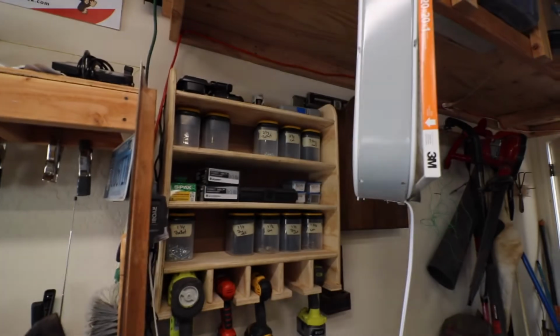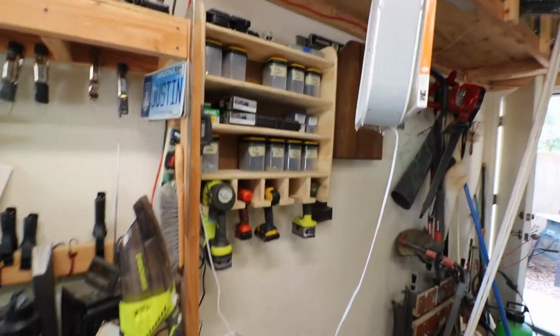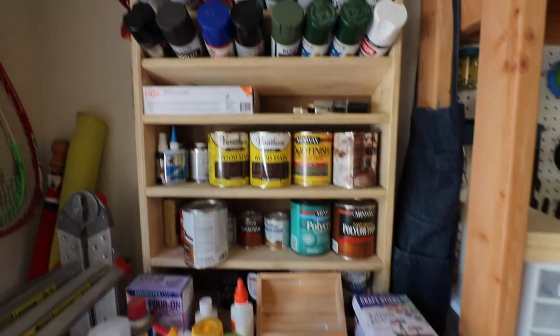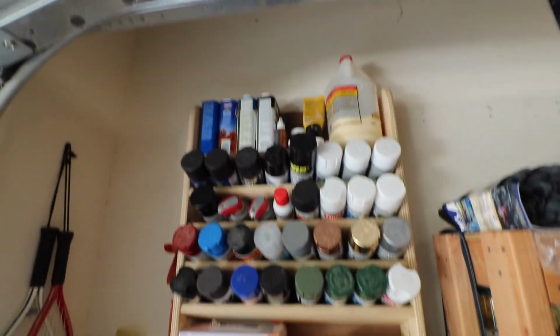So I've kind of recently got inspired. If you saw one of my latest videos, I built this drill holder for my shop that holds my screws, my drills, and my batteries. And I just kind of want a place for everything. I built a paint rack a little while ago. That was inspiration to that. I can have a bunch of stains, paints, glue, and anything else really.